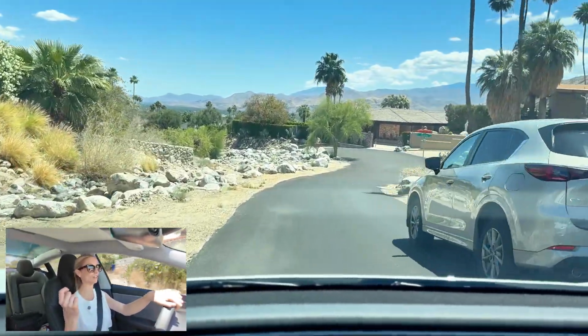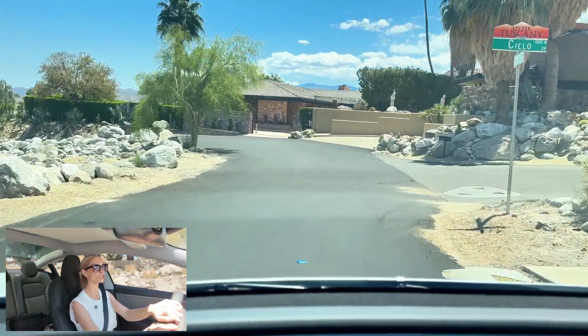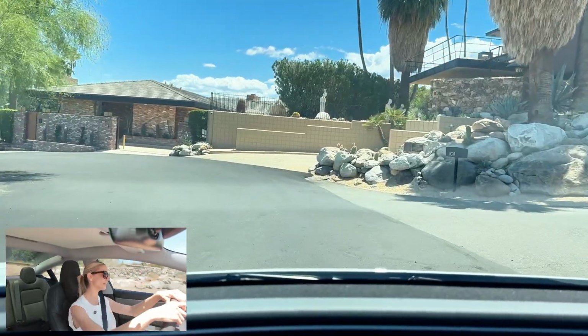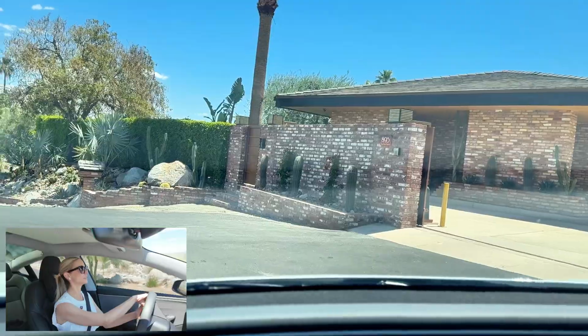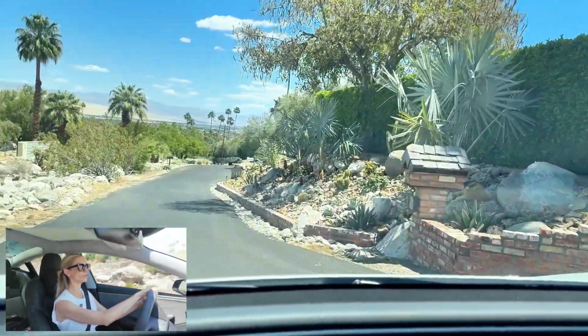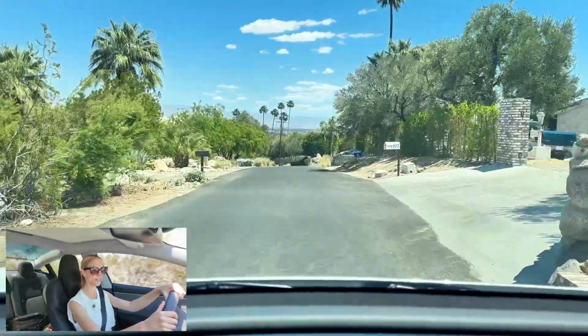If you haven't seen that movie, Barbra Streisand, big Barbra Streisand fan, loved all her movies, Hello Dolly, On a Clear Day, Funny Girl, all of those musicals. I love them. They're movies that I can watch over and over and over again. Just a little fun fact about me.